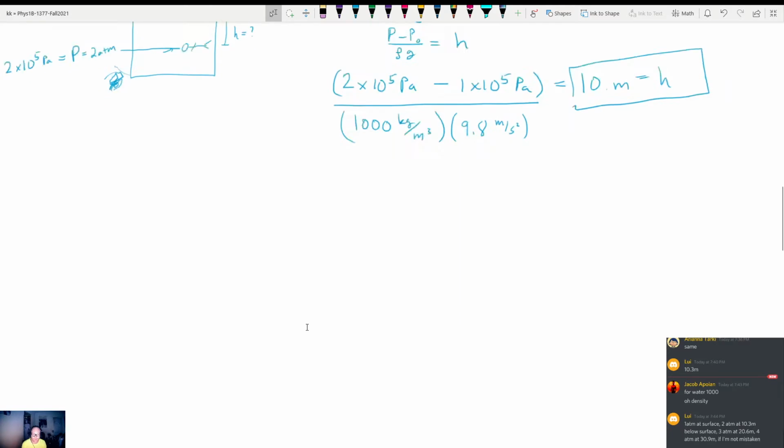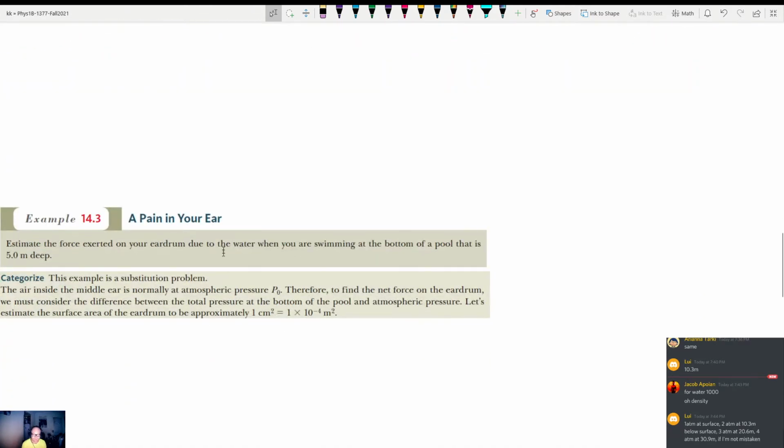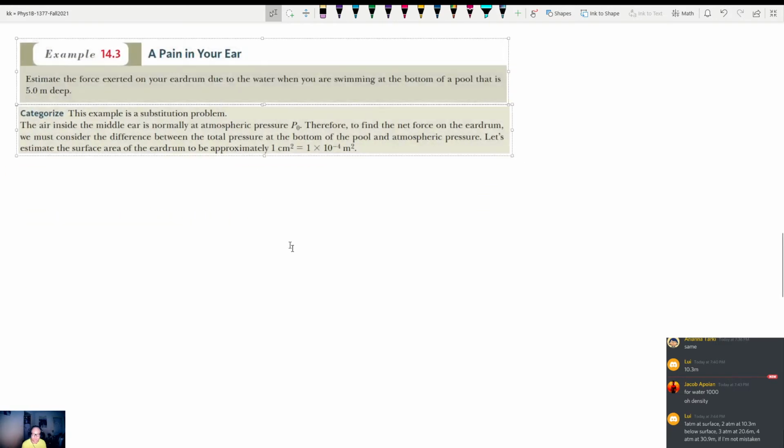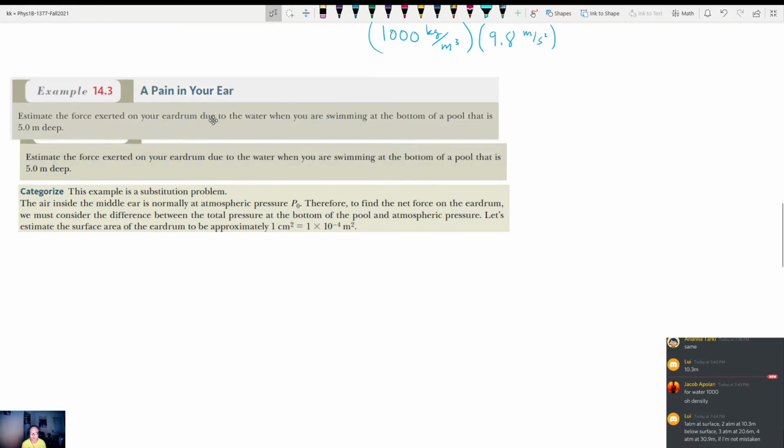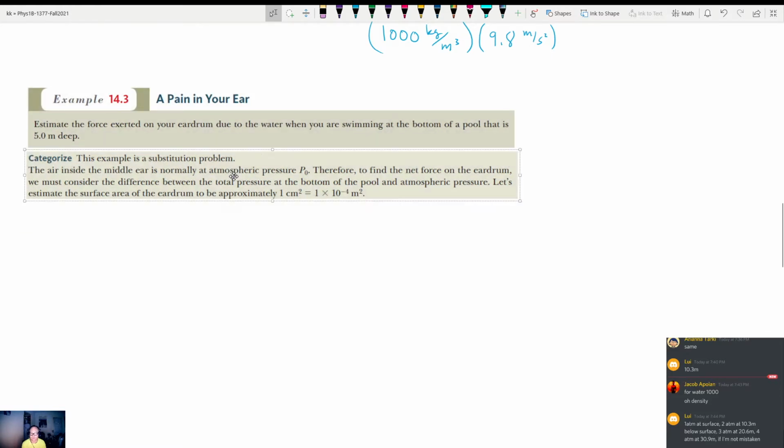Okay, so we'd also like to do another example problem to drive home this idea of variation of pressure with depth. So let's try this problem. This one's a little tricky. I'm going to set it up a little bit, and then I'm going to let you all try to solve it yourselves. I'll put the equations that we need over here on the right. Is that writing large enough that you all can see it on your screens? If anybody can't read it, just let me know. I'll make it bigger. Okay.